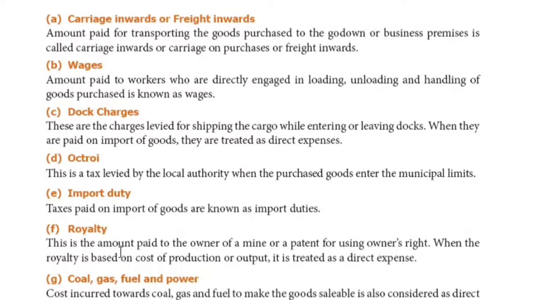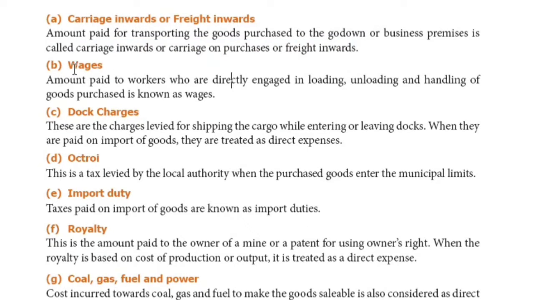Okay, so the other name for carriage inwards is carriage on purchases. So in the sum, anything which has "on purchases" will come in the trading account. Okay, so that also you can keep as a link or a clue. Any expenses on purchases, if it comes, it will be trading account. Any expenses called "on sales" will go to the profit and loss account. Okay, so let's concentrate here.